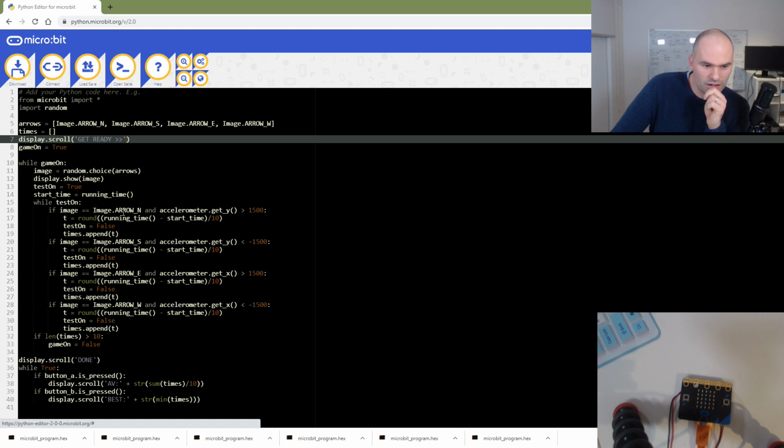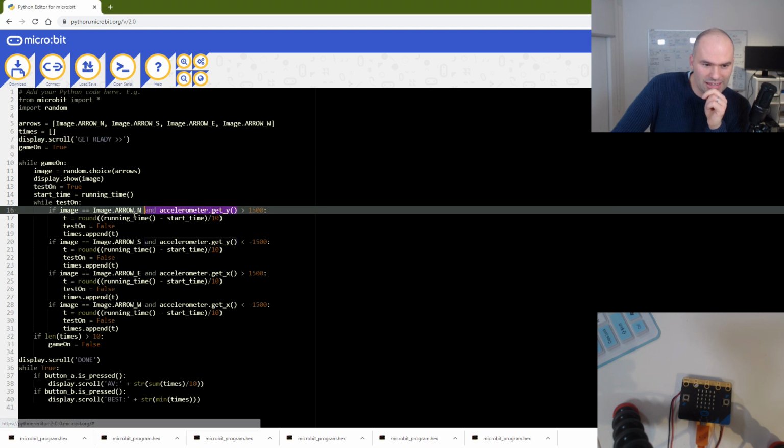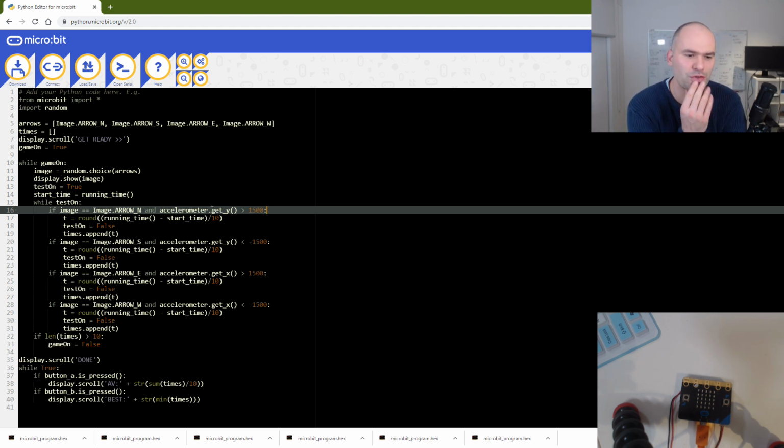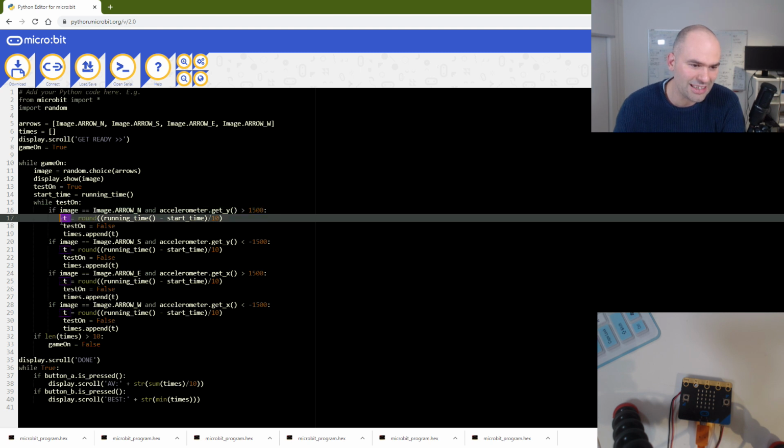And quite possibly, the first reading of the accelerometer on the microbit is sort of, it does happen with some sensors, potentially the light sensor as well. Like it does an anomalous first reading, which would trip T instantaneously.